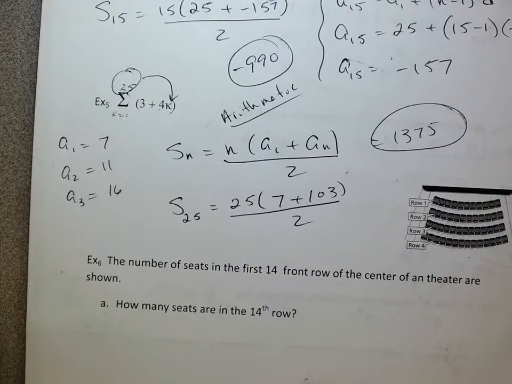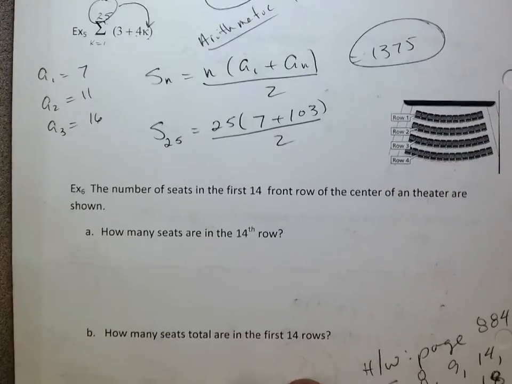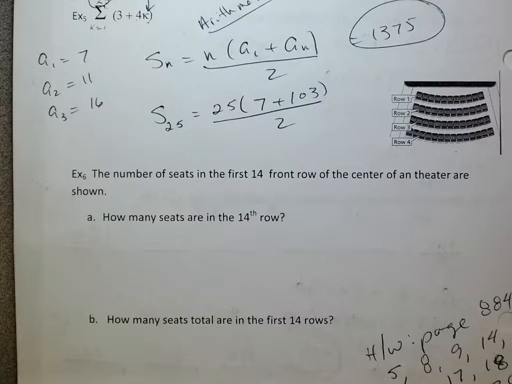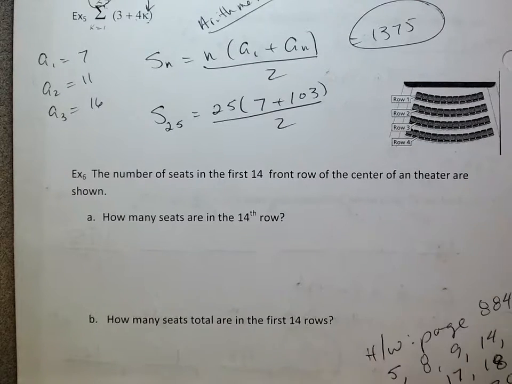Okay, so big deal. Why do we even learn these formulas? What is the point, right? So here's a great example. It actually is a pretty good example because I could pay somebody to count all the chairs. Or I could just use a formula and get the answer quickly. Some kid could go and count 1, 2, 3, 4, 5. Pretty soon the kid's going to come up with a pattern. Why should I count every chair when there's a pattern?